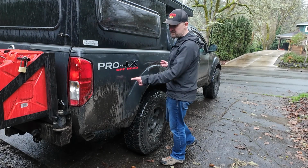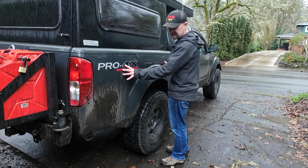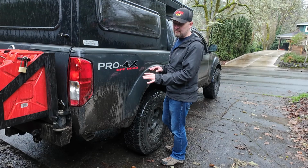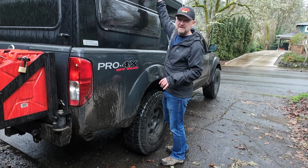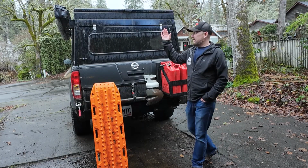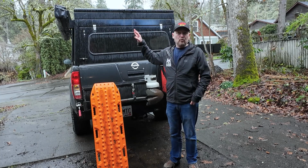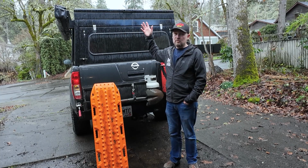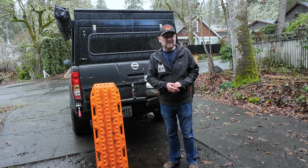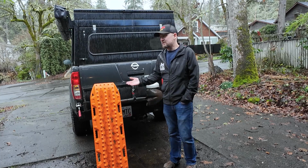I don't have any qualms about drilling holes in this metal. I mean, this is already beat up anyway. It doesn't even matter. It'd be great to have the MaxTrax on the side of the vehicle somehow, so I wouldn't have to climb up to get them or climb up to put them away. Otherwise, I think I'm pretty close to just going ahead and coming up with some sort of rails to mount onto the roof of the camper so I can at least get the MaxTrax up there. It would give me the possibility of mounting a solar panel or something else up there at some point in the future if I wanted to.